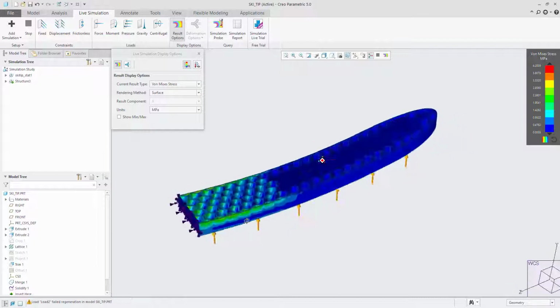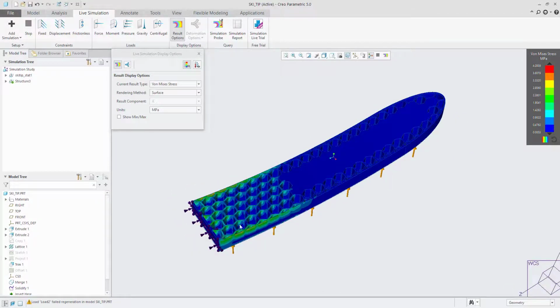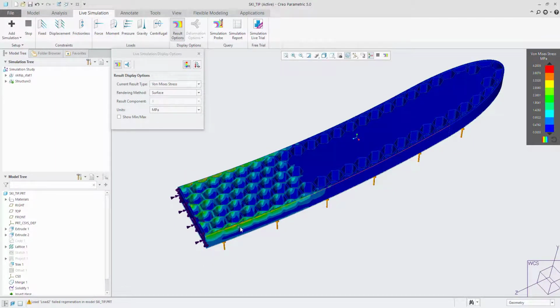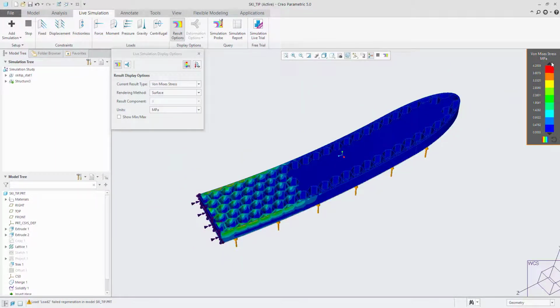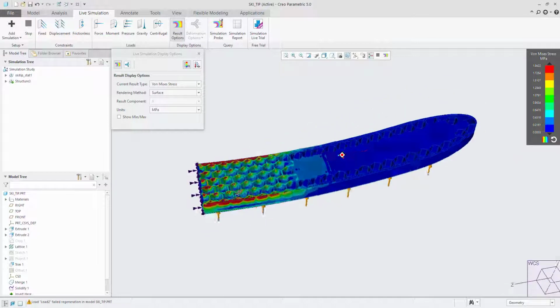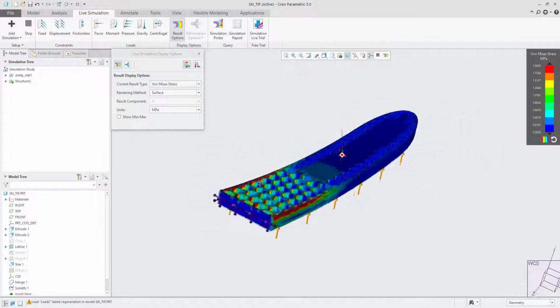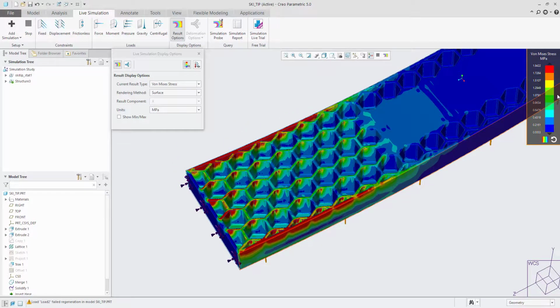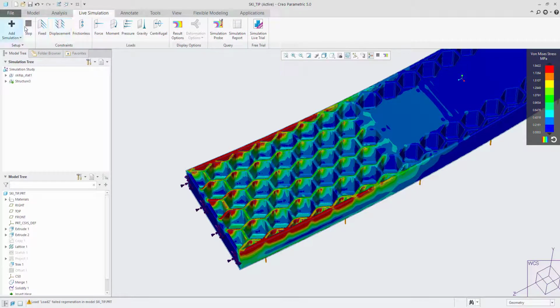But of course, the analysis is always running, and you can come back at any time to evaluate what the stresses are at this point. Maybe we want to play with the legend a little bit interactively to make it more obvious about where those high stress points are. The Creo Simulation Live environment is extremely interactive, very, very easy to use, extremely easy to learn. As you see, the menus are very, very obvious. If you can use Creo, you can use Creo Simulation Live.